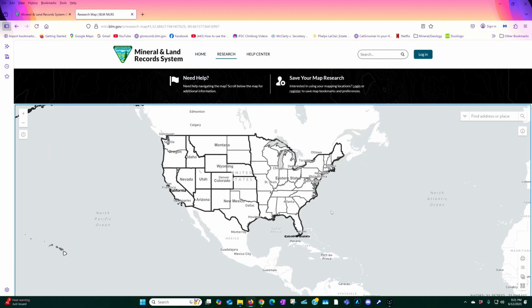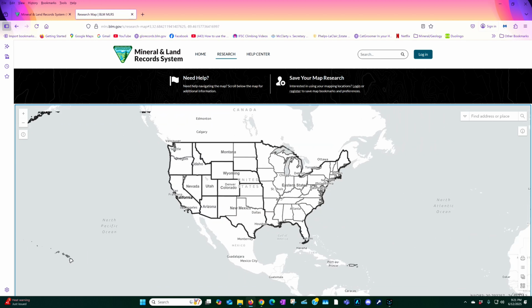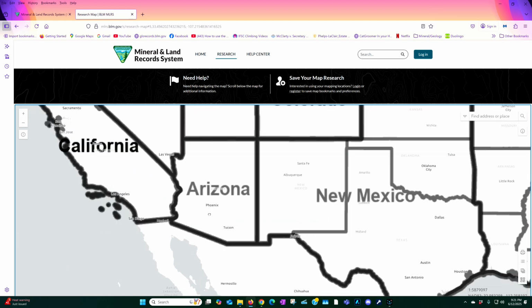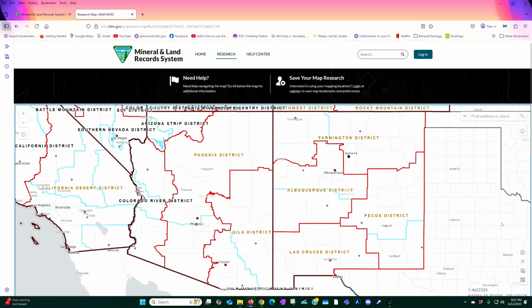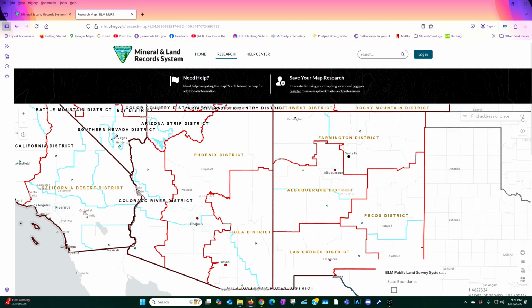You can left click and grab and move the map around, and then use your scroll bar to zoom in or out. We're going to focus in on Arizona since that's where I'm at. If you look over here in the lower right, we have 4 icons. We have the printer icon, so you can print a map once you get to where you're at and you want to print it out. We also have the legend of what's on the map, what's showing. And we have the layers.